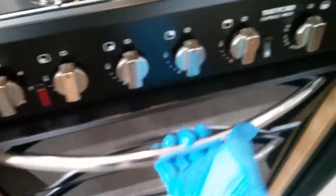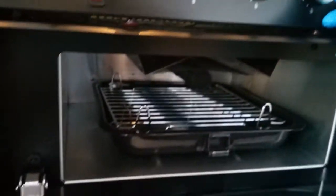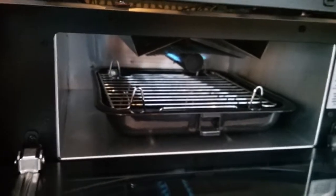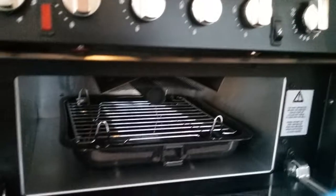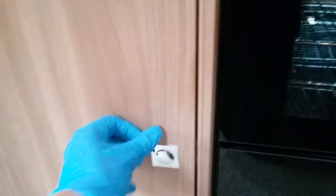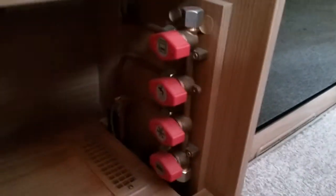Beneath that is the grill, and again just push in and twist. And then the oven. Beside the oven is storage, but you'll also find the majority of the gas isolation taps for the caravan just here.